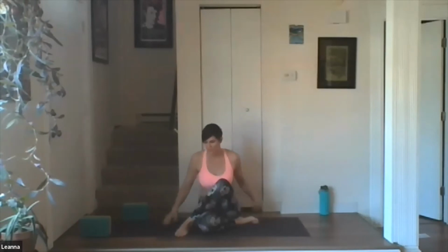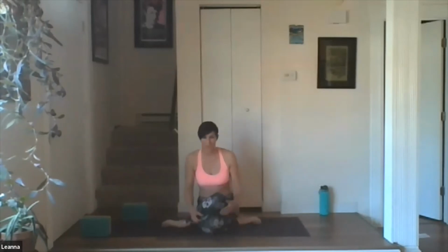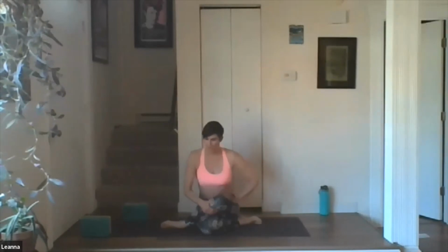Releasing both hands, coming to front. Now taking your foot and bringing your left foot further back. Seeing if you can stack one knee on top of the other. It's okay if your knee's up pretty high, if you've got tight hips, no worries. All we're trying to do is just get a bit of a hip stretch here. Can you maybe bring both hip bones, sit bones down to the ground?